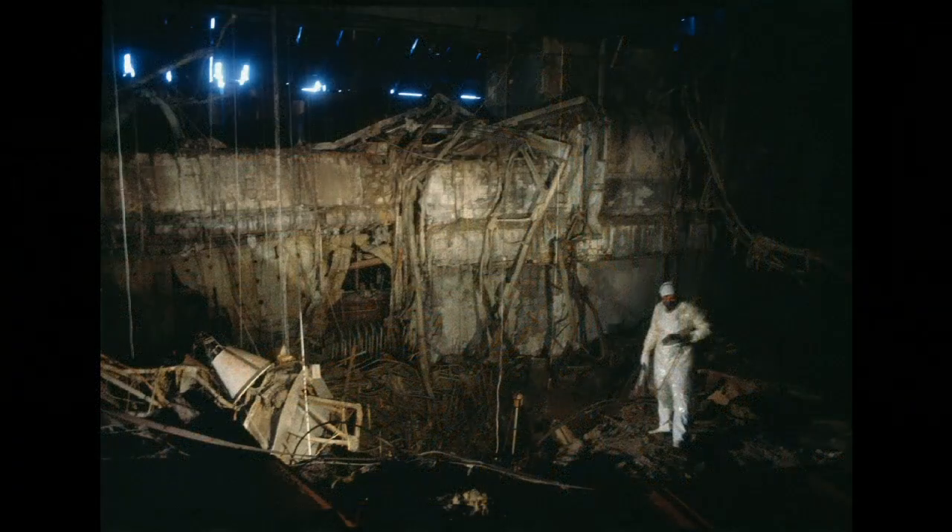The elephant's foot most likely still remains the most dangerous waste on our planet. This place, according to experts, will remain radioactive for an incredibly long time — 100,000 years — although every year the level of radiation will gradually fall. But it's still dangerous there. In 2019, a new insulating structure was urgently built over the fourth power unit in order to completely protect the external environment from the continued emissions of a huge number of isotopes. The new sarcophagus is designed for 100 years of operation.